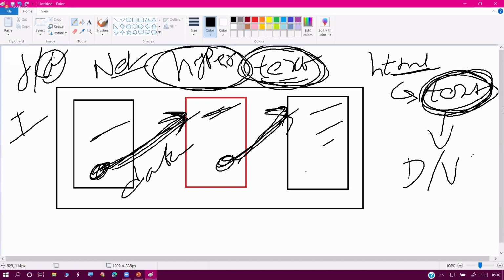Normally in programming languages, we pass integer data, string values, arrays, objects. Here, not like that: text with the support of tags. That's all. No other categories here. So the first word, hyper, what we are doing. Second word, text: when you are performing this navigation, some data is also transporting. And the third word, sir, markup.